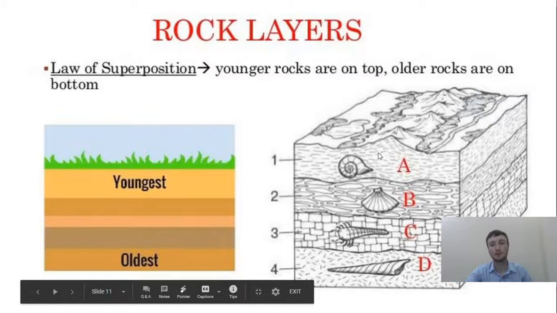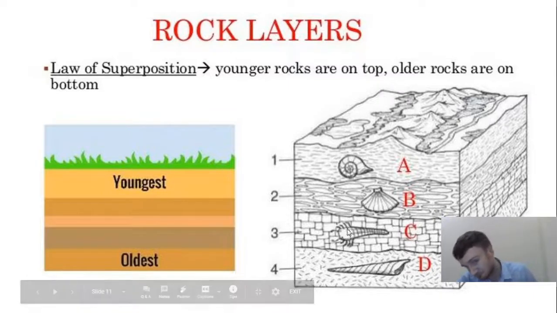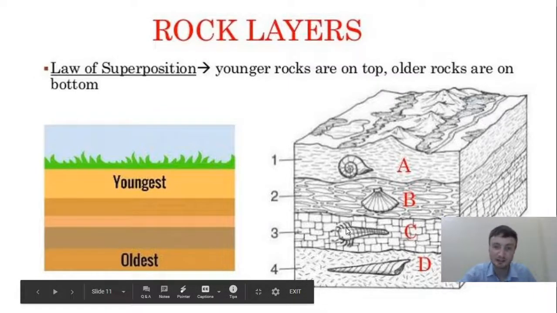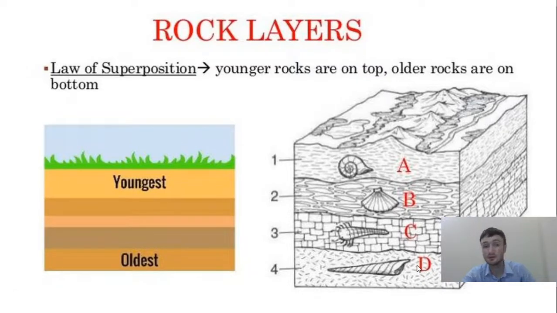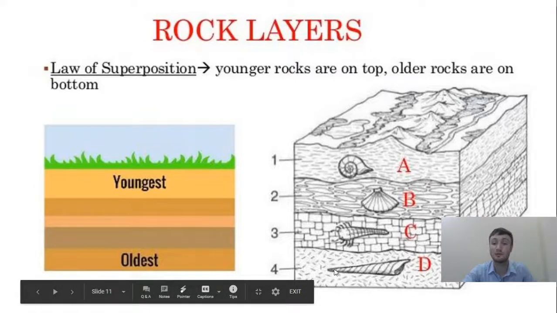Now, we've got these 4 different sea creatures. We've got this like little snaily thing, some kind of clam, maybe an early type of crustacean or lobster. And we've got this nice spiral shell, cone shell here. But how do we know which one's the oldest? Is A the oldest? Is B the oldest? C or D? Well, we can just guess that D here is the oldest type of fossil because it's on the lowest layer. Easy.